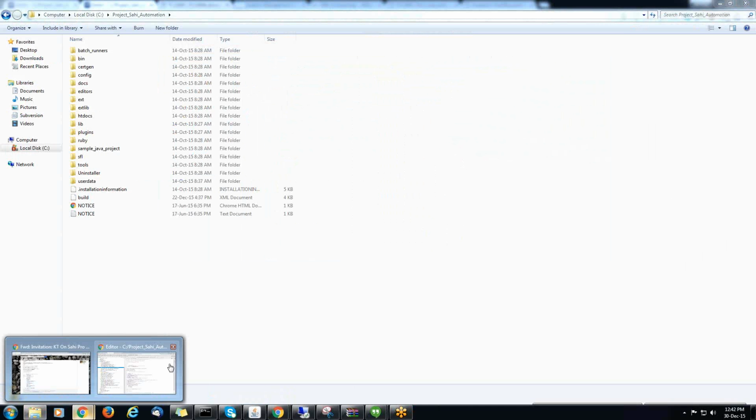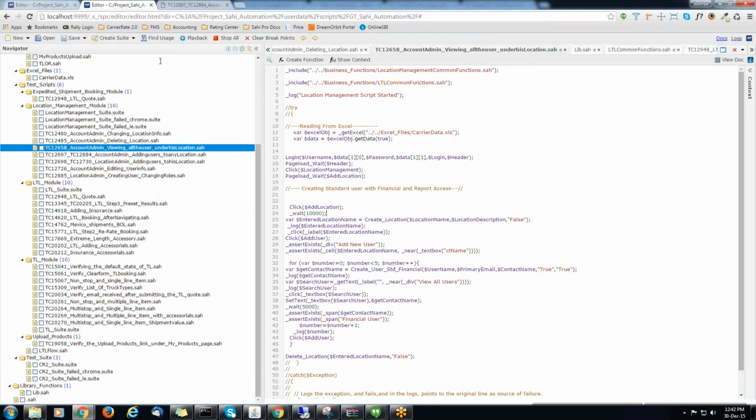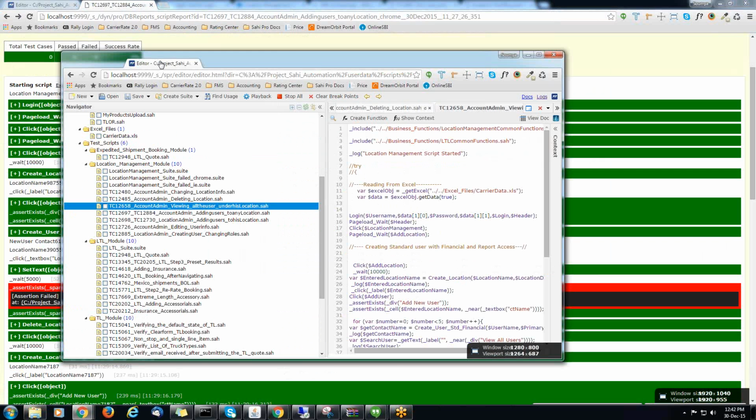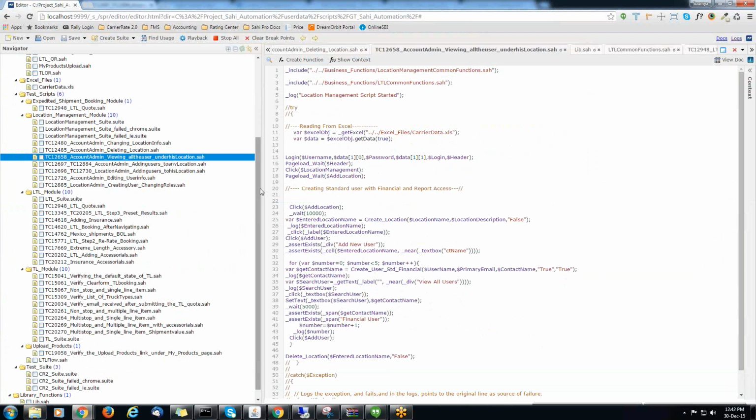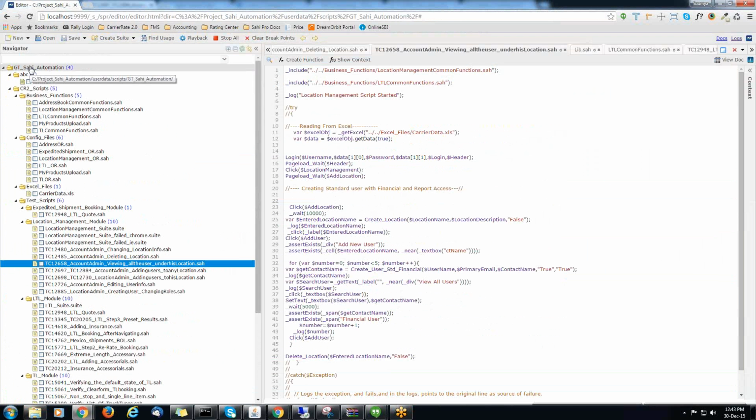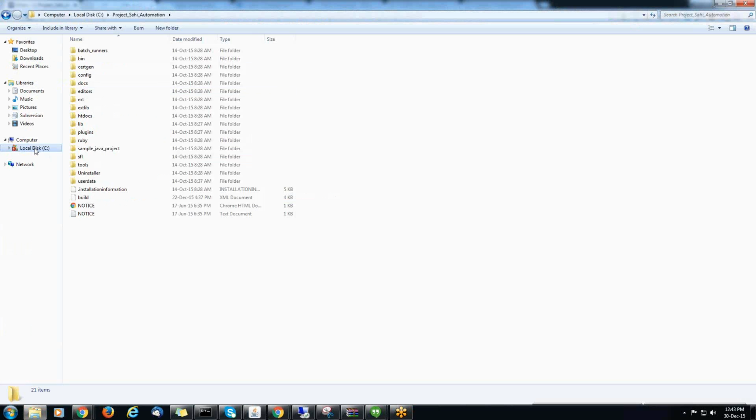This is the editor where you can see all your scripts. This is the folder structure we are maintaining. This is the folder where Sahi is currently installed, project Sahi automation, and under it Sahi Pro is installed.